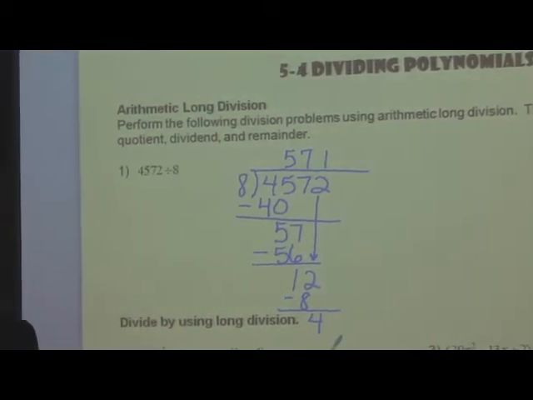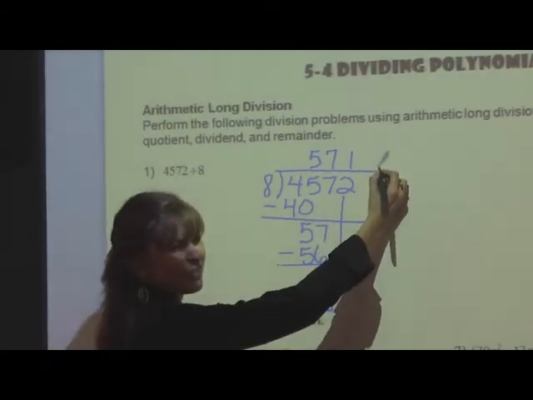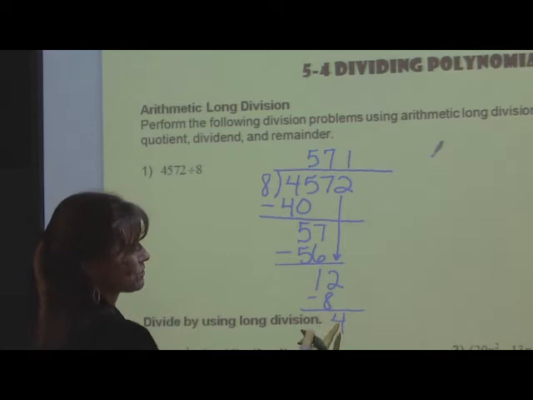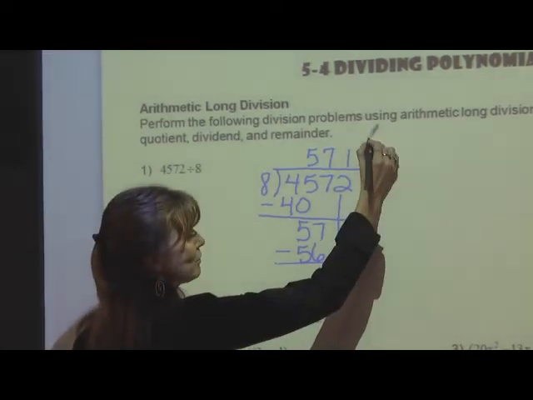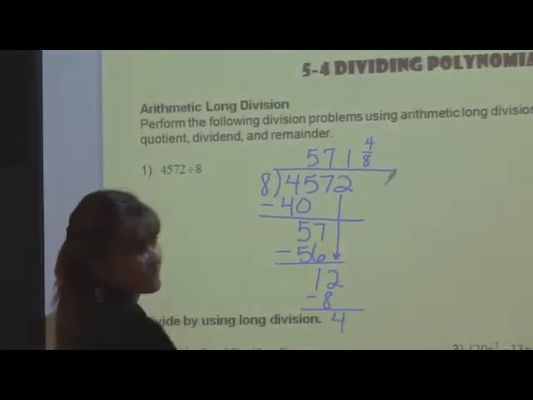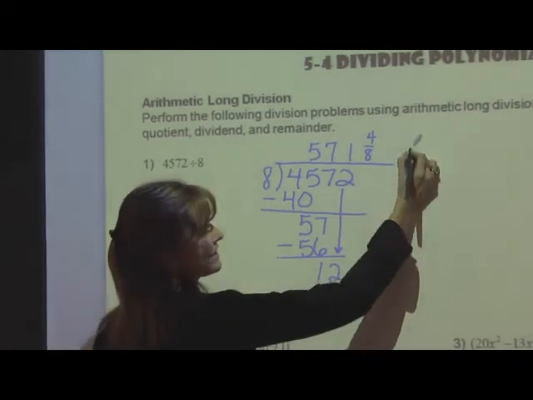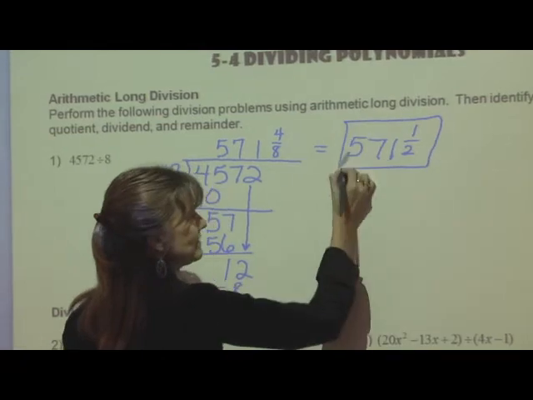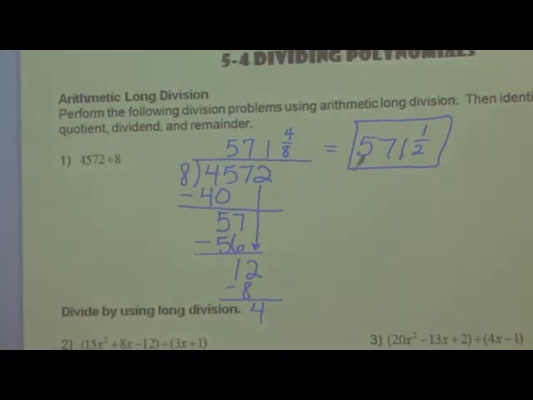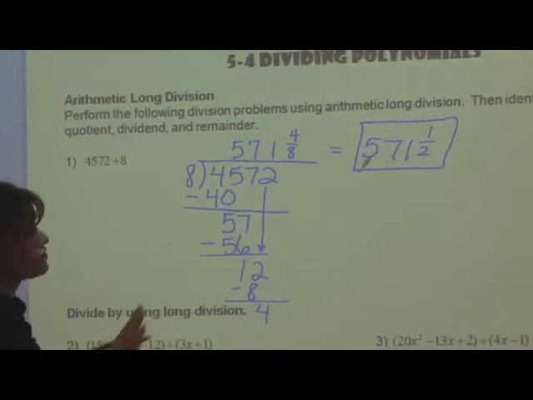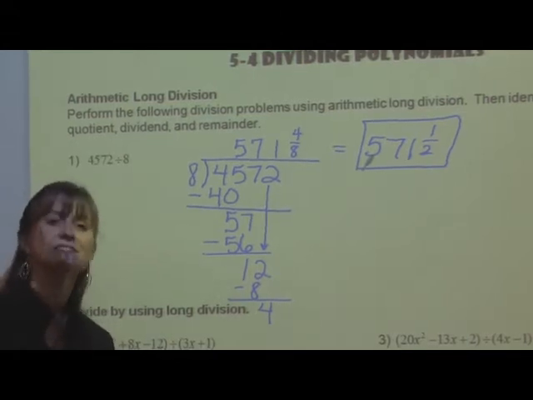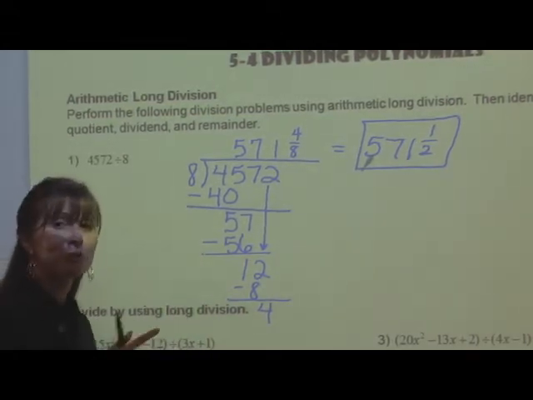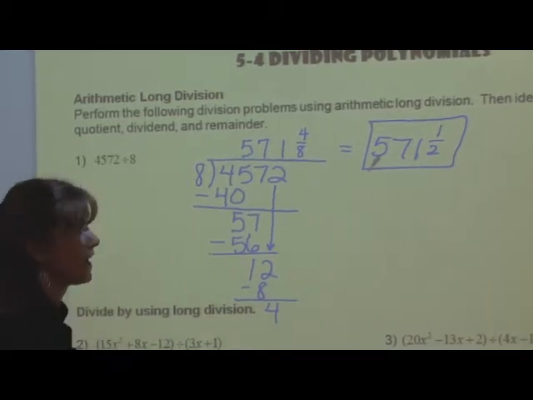Now, 4 is your remainder. And we used to, when we were like in third grade, we put R4. And then we got a little older, went to middle school. We knew that this was 4/8. And again, as you move up the ranks, we know that this is 571 and 1/2. So I put this up here not to insult you, of course, but I wanted to make sure you remember what you did in third grade when you learned how to divide.